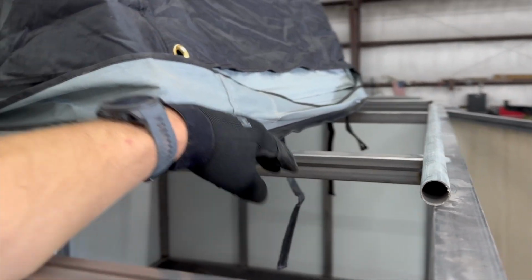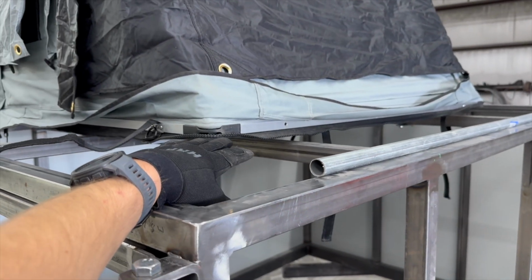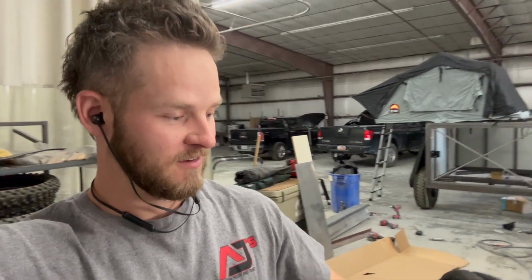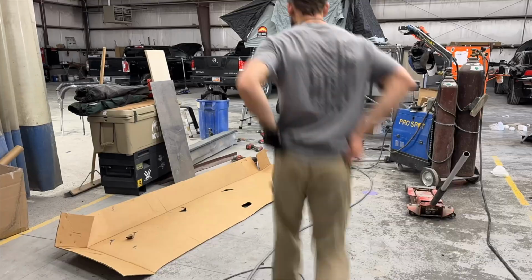So, you know, my obvious engineering degree is going to help me out with that. If you guys could tell, I feel like I have a touch of ADHD with some of these projects, because I just go from one thing to the next, like I was just showing you, and it's out of hand quick.